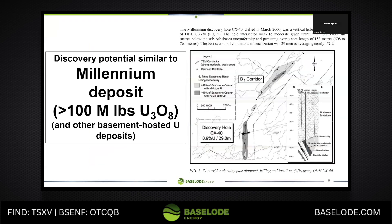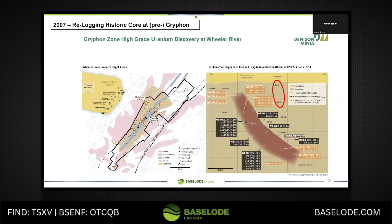When you consider that the discovery hole hitting the deposit — here's your deposit — discovery hole comes down hole 40, 29 meters at 0.9%. That's a beautiful discovery hole. But the alteration hole that they followed up on, hole 38, was 40 meters east of the deposit. But as part of that massive alteration that they saw, they said, let's go in this area. One of the pieces of the puzzle.